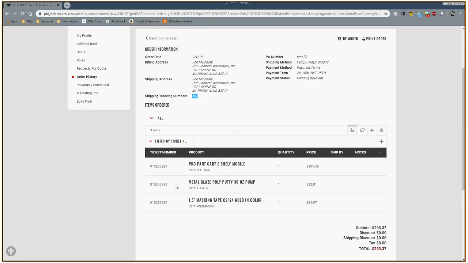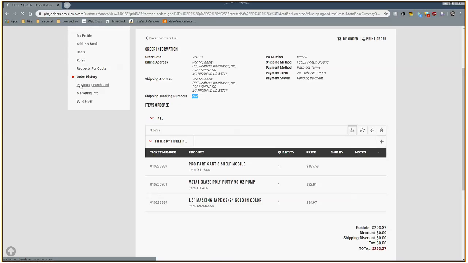In the new website, the way that this site is organized, if you are checking out and you realize that a particular product is not available in your default warehouse, what you have the ability to do on an individual product basis is to go in and select a different warehouse location to ship that from. And what will happen is our system will automatically generate multiple tickets for that particular order so that you can have that order shipped from wherever it needs to. So all the items shipping from the one warehouse will have one ticket number. All items shipping from a second warehouse will have a second ticket number, and you can use that as a reference if you need to call and ask any questions about that particular order.